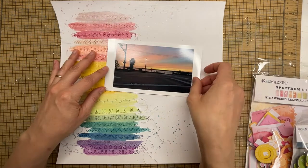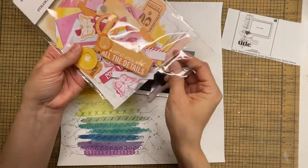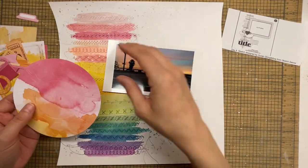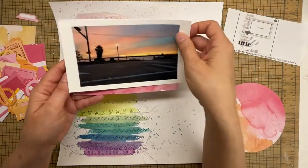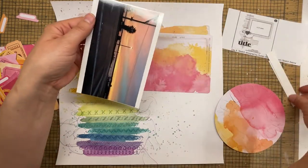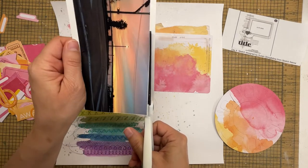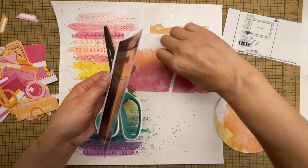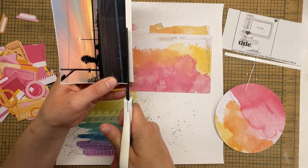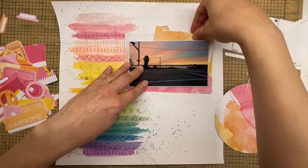This photo is a random one I found that I took on my way to work one day. The sky was absolutely gorgeous and I think I was sitting at a stoplight when I snapped it. Generally pictures don't turn out that nice when it's dark outside, so I was surprised this one still showed all the color. It was such a gorgeous sunrise that I could not stop myself from taking that photo.